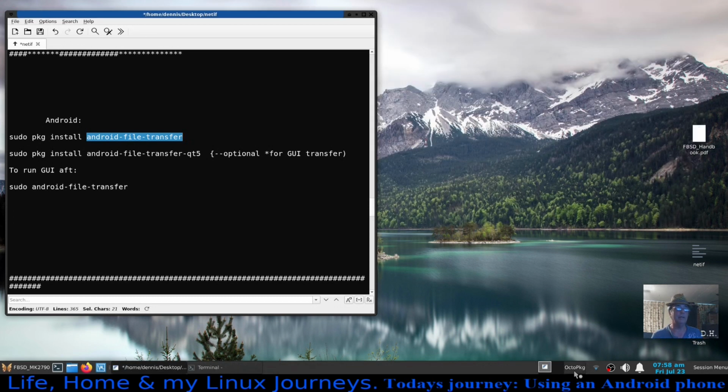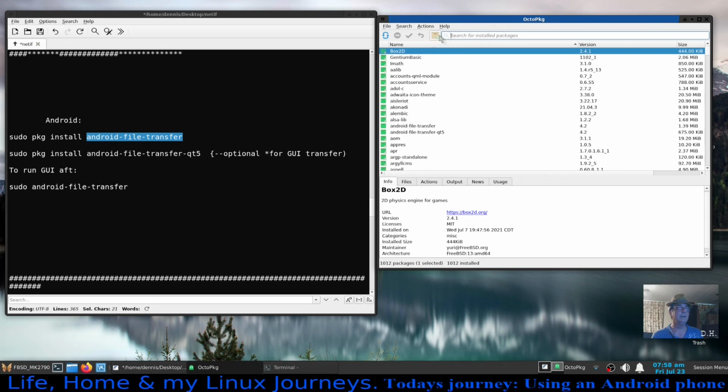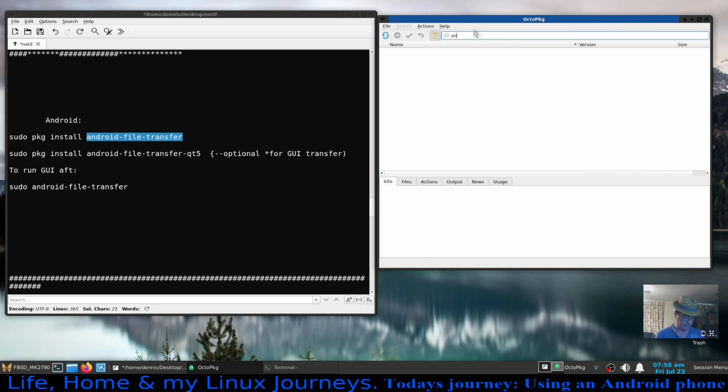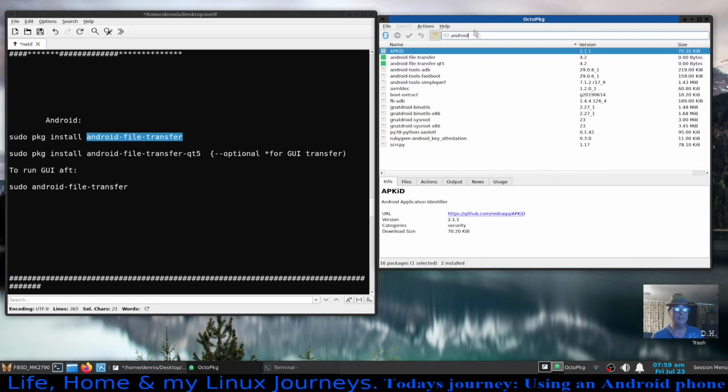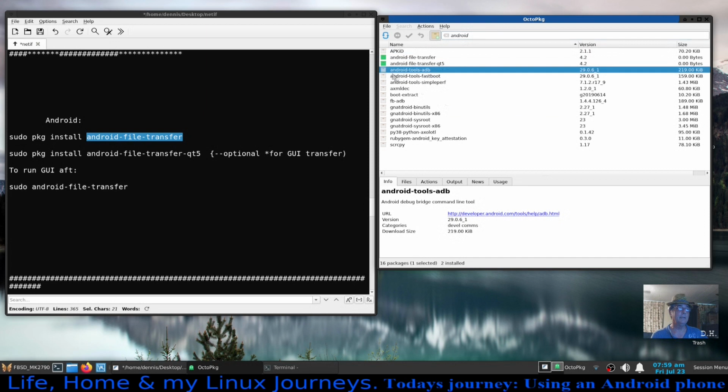I'm going to bring up Octopkg one more time. We go to the search function. And I cheat. I use Octopkg all the time for searching out packages and seeing what they do. And as you can see in my search here, Android, these two that are highlighted in green, or the folders there are green, indicates that it's installed. Now, these are the only two that I needed to work my phone. If something happens and you may need something else, you can come here and left click on one and say info, and it'll show you what it does.